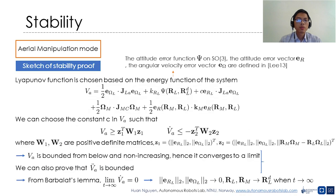We now present the proof sketch for the stability of the closed loop system in AM mode. First, the Lyapunov function VA, which is bounded by the energy function of the system, is chosen. We can choose the positive constant C in VA such that VA is non-negative and the derivative of VA is non-positive. Since VA is bounded from below and non-increasing, it converges to a limit. Moreover, we can prove that the second derivative of VA is bounded. Therefore, V̇A approaches zero when t approaches infinity, and the closed loop system is stable.